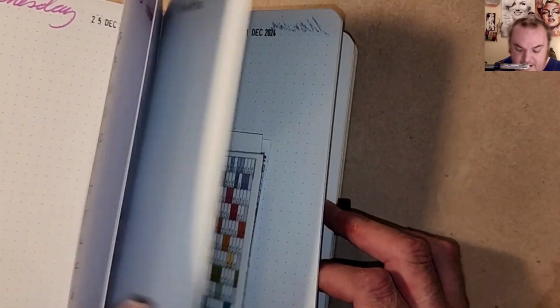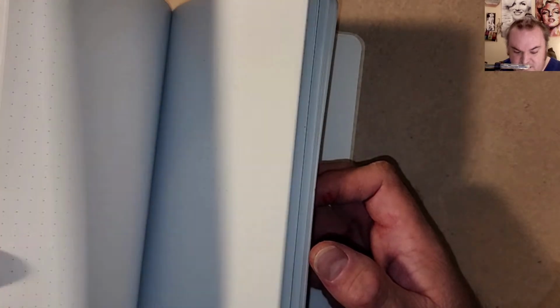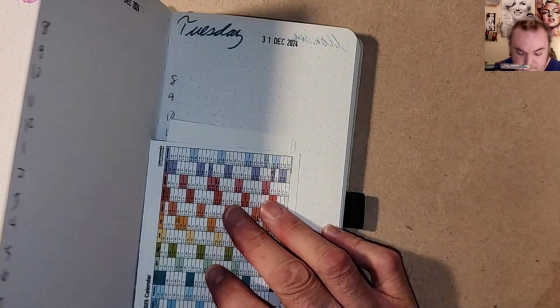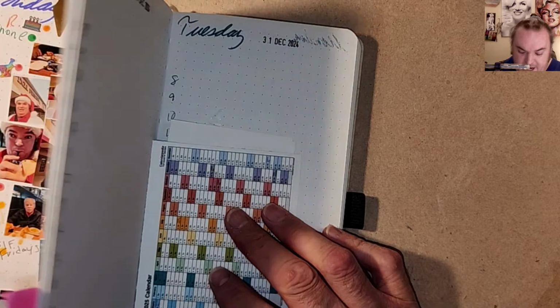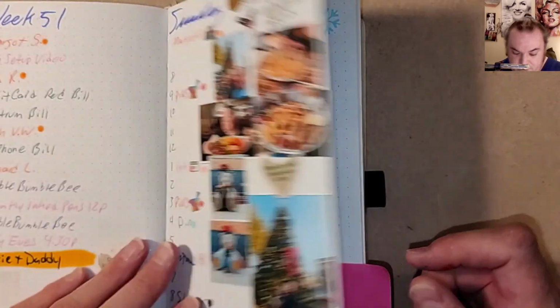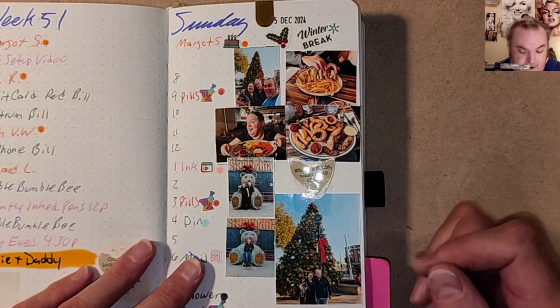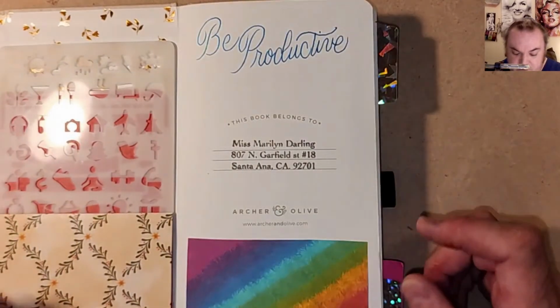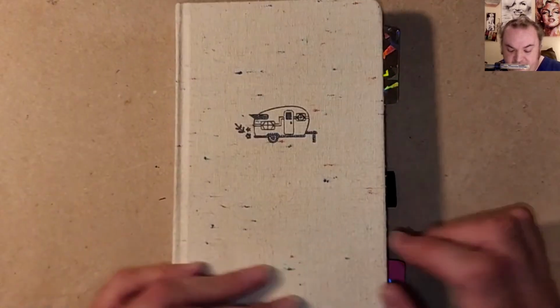But I am definitely considering using this until I can afford to buy a new Archer and Olive notebook. Or I might use the one that I have, because I have a couple of Hobonichi. I have a couple of Archer and Olive notebooks that I have been gifted over the years. I just don't want to use them because they're so fancy.